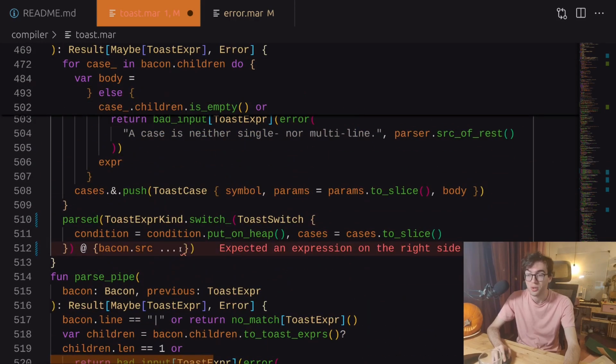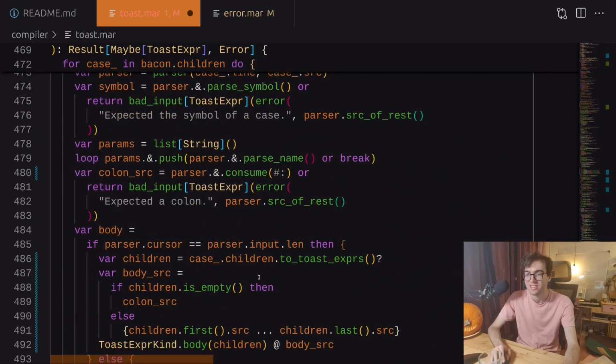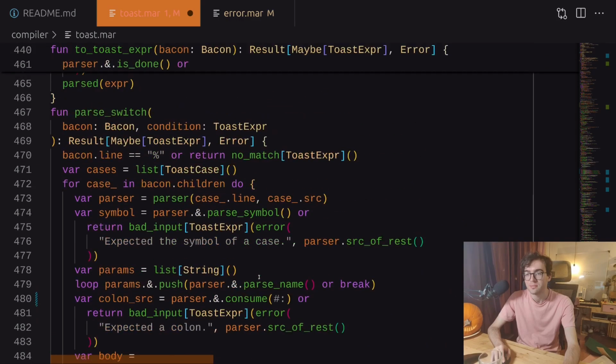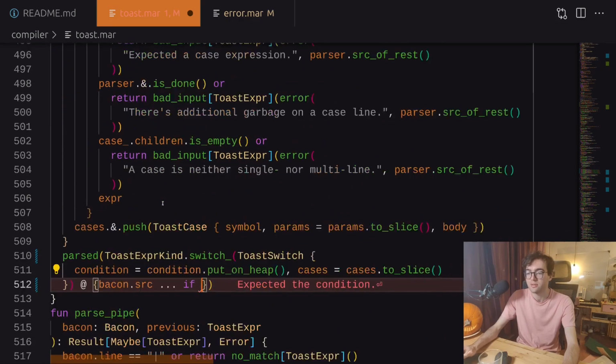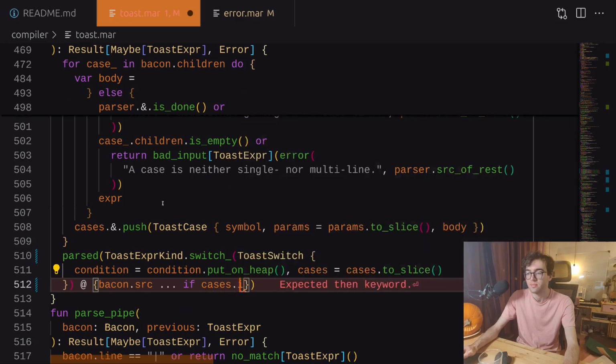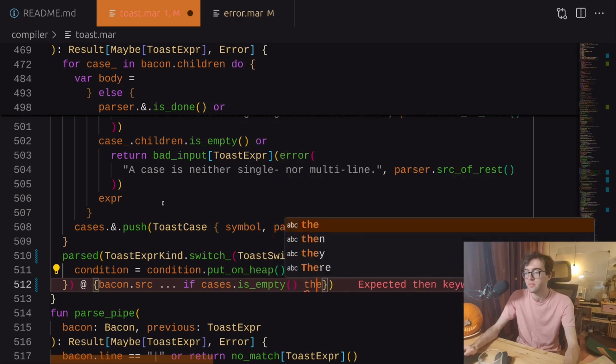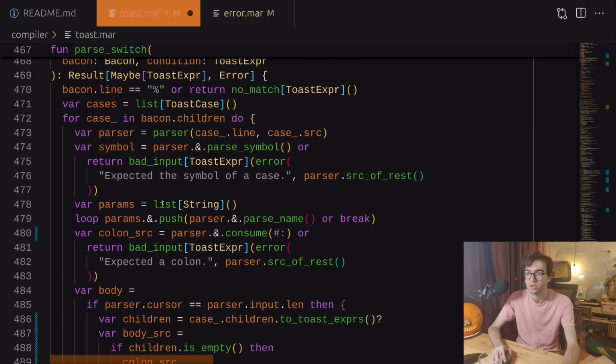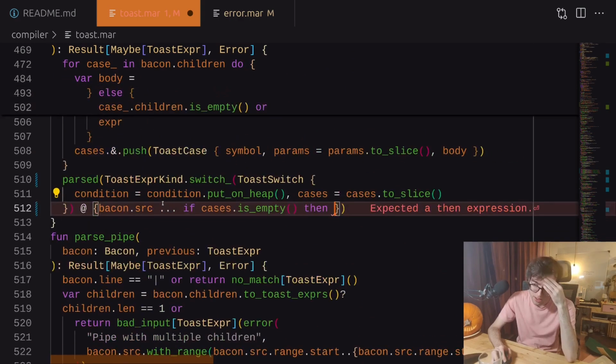And again, the question is, what if there are no cases? Well, edge cases over edge cases. So I guess if there are no cases, then that may actually be valid. I hate that.